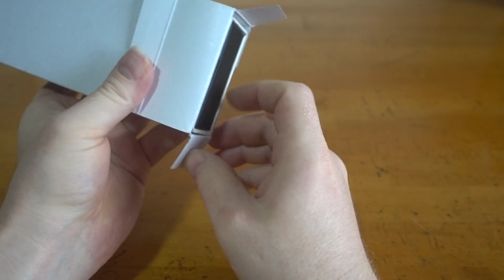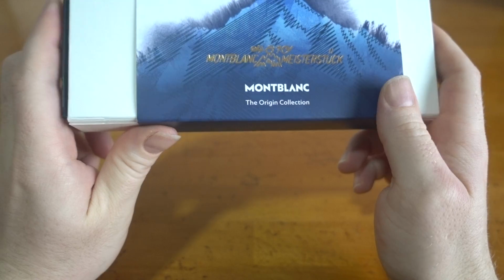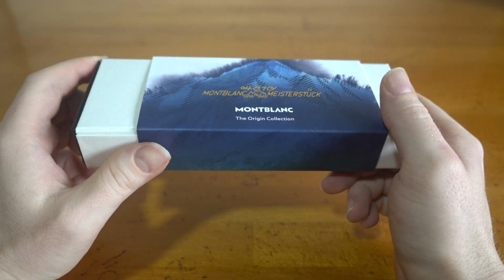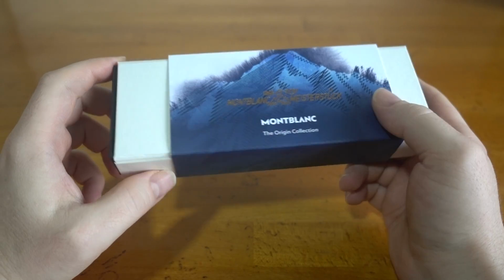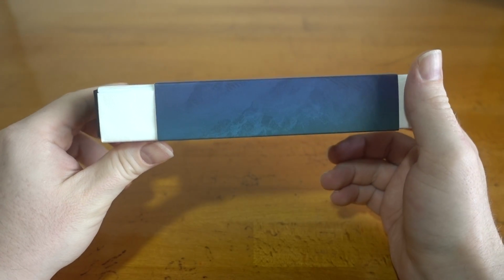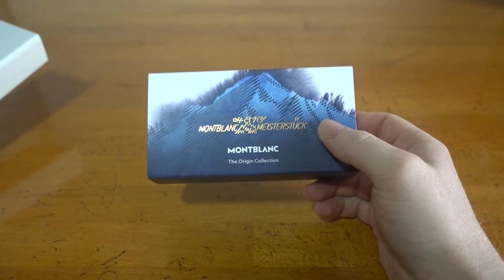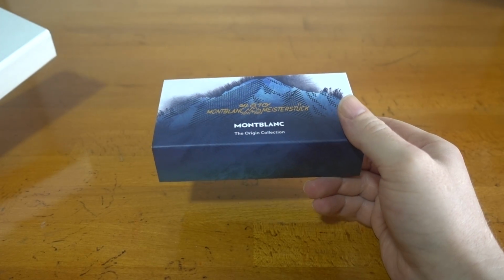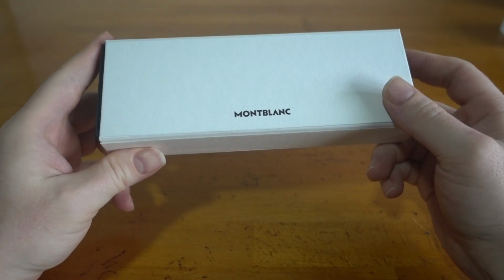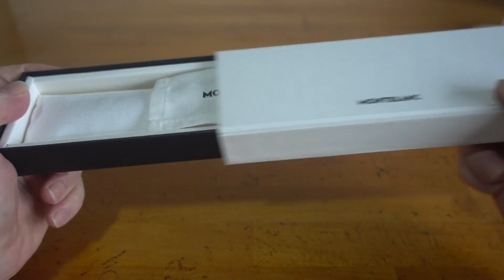So they've released a few pens along with this Origin collection. Sadly, only one 149. I'm actually quite surprised, and that's why I say it's disappointing. There was only one 149 released so far. I'm a bit skeptical about that. I don't think it's a reasonable thing for them to do, to have only one 149, and I think about half a dozen at least 146s and 145s with this designation.